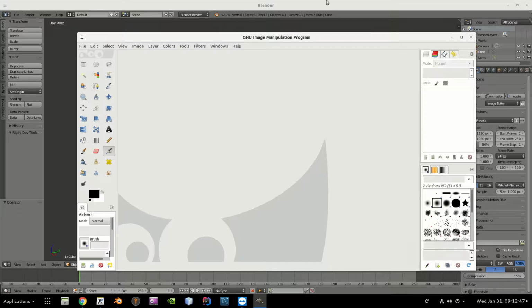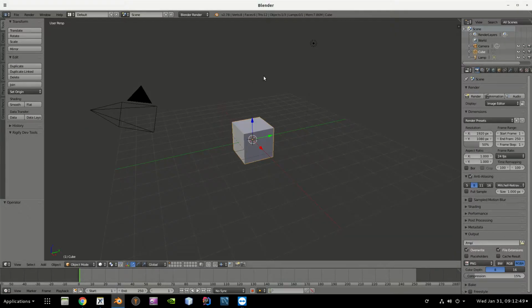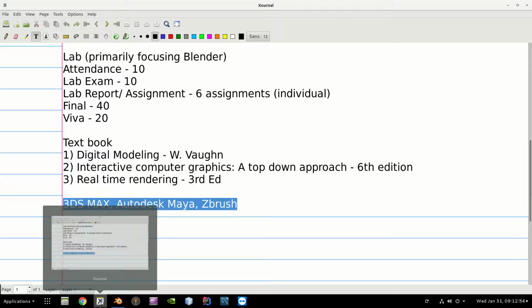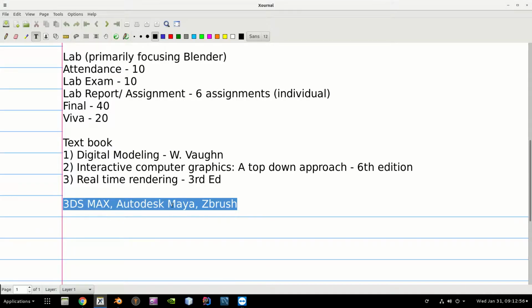And that's something I'll say about Blender as well. Blender being free, it offers a lot. The reason we don't cover Autodesk Maya or 3D Studio Max is that these things are not free. So when you go out in the market, probably you won't be able to use them on your own unless you buy them or get a pirated copy, and we can't really promote that.